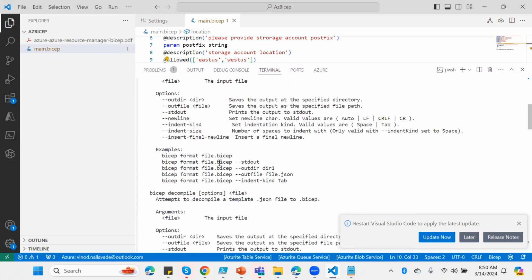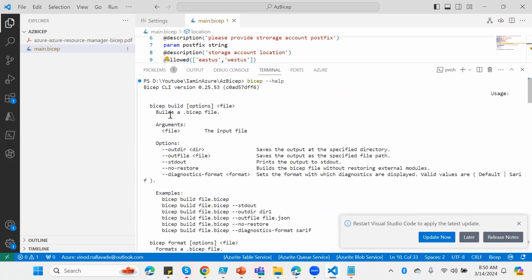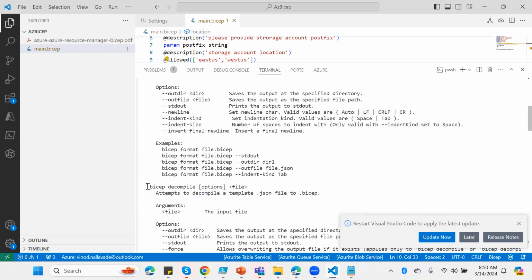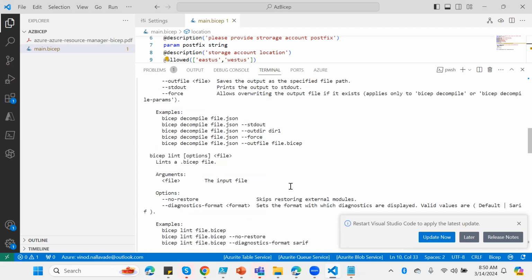For example, build: you can use bicep build, then the file name. Then you can use bicep format if you want to format the file. Then decompile will convert your JSON file to bicep. If you have a JSON, you can convert it to bicep. Then lint is for checking the file.